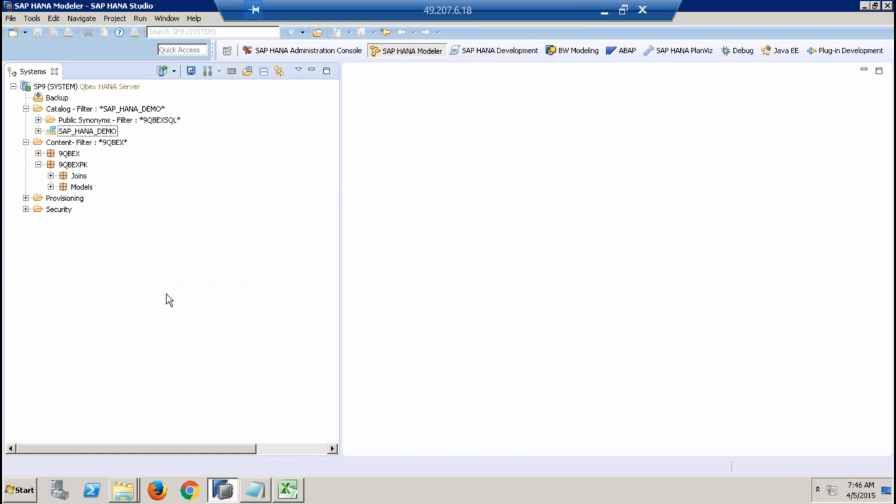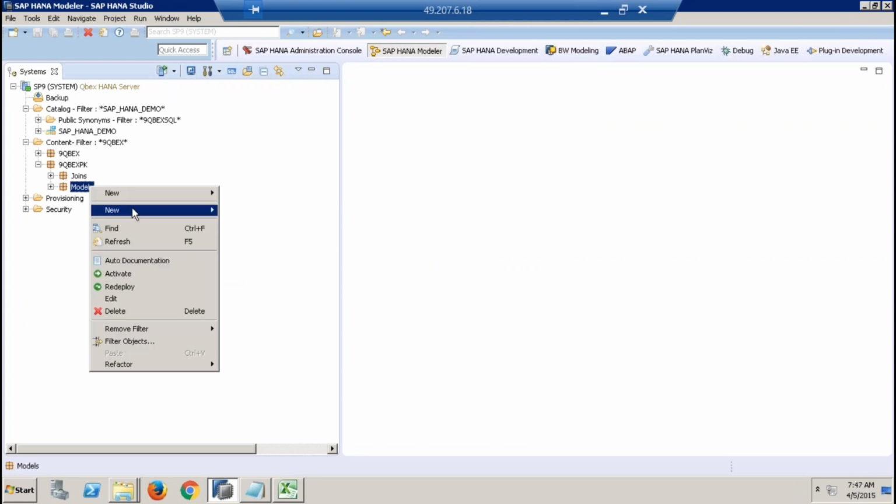So understood what you are providing with all these dimensions, with the partner, products, and all those tables to be joined, and provide him with the list of the fields you would like to use for the analysis. Okay. So I'm getting into the models. I'm going to create an analytical view now. Say new.